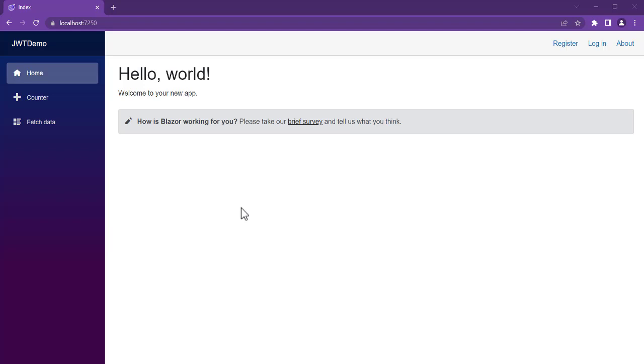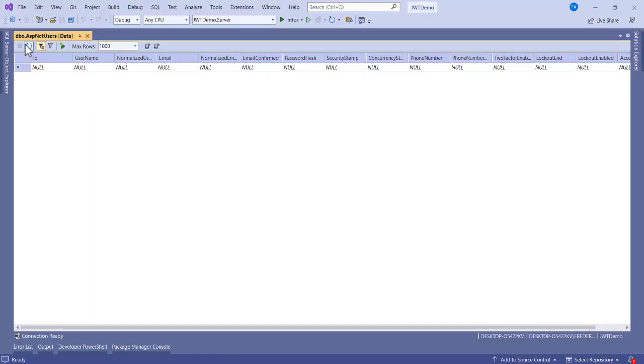First of all, let's create an account here and log in and see how the authentication works for this application. I have an empty application that we created in the previous video. As you can see, we have register and login buttons on top, which are used to register an account or to log into the registered account. I also have the database open. Currently, if I refresh this, nothing happens here.